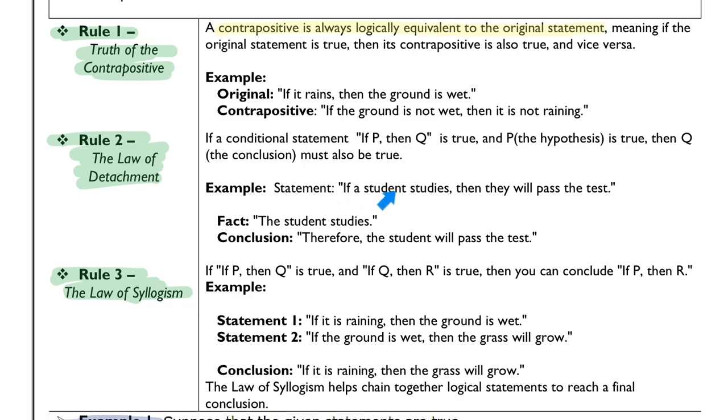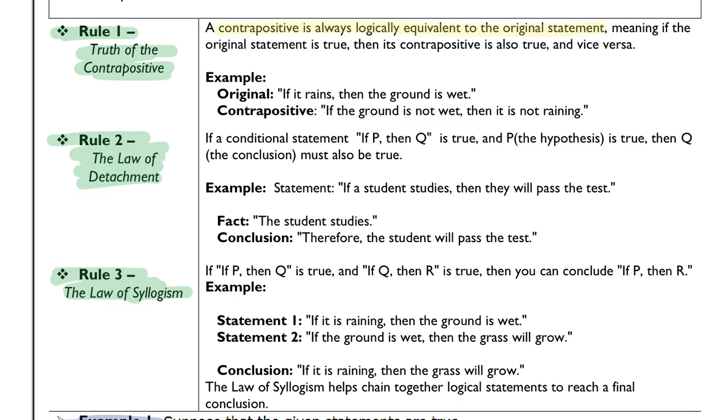So given that we know if a student studies, then they will pass the test. So if everybody studies, then they have to pass the test. That's something that's going to be true. So let's just say, in fact, the student studies, well, we just state the conclusion. It has to happen. We know that this is a true statement. Therefore, if you do in fact study, then you should be passing the test. So that's what the law of detachment is. It's basically a common sense statement. We know this to be true, so if you study, therefore what has to happen is you pass the test. That is the law of detachment, or rule 2 in our case.